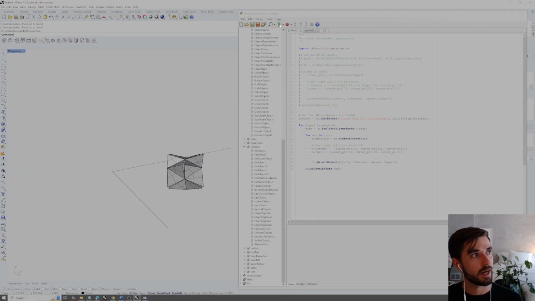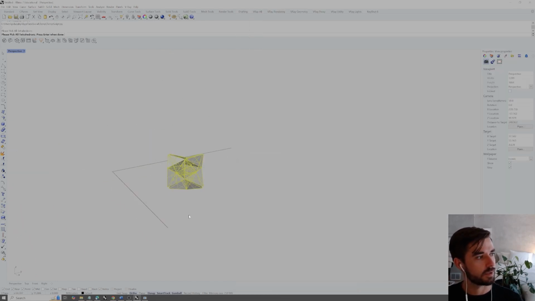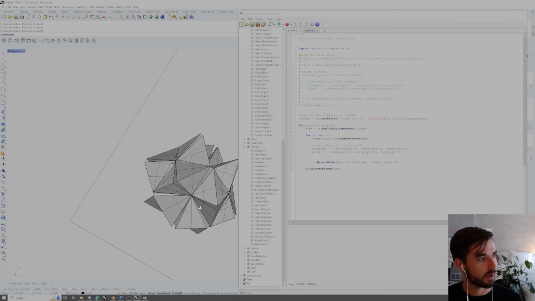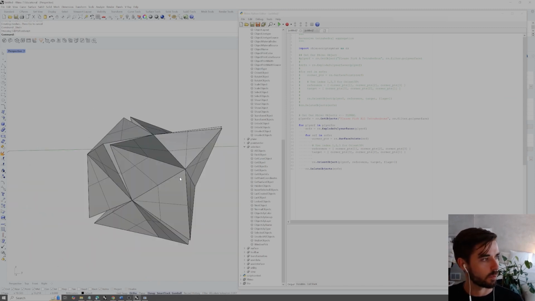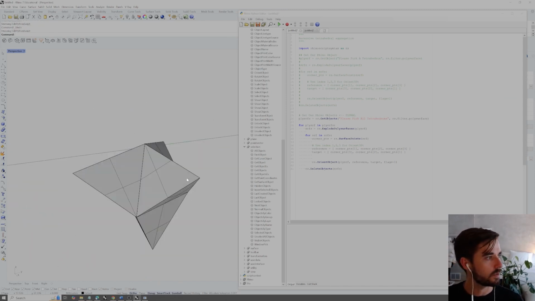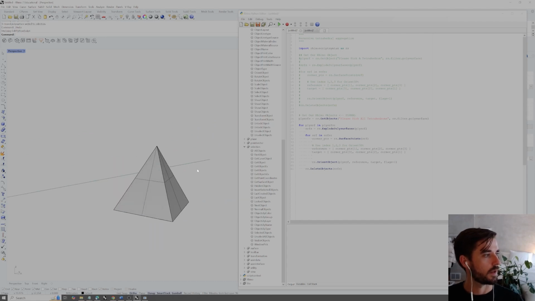And now again I could hit play, select all of these and hit enter, and it's going to continue to iterate on every single one. And we see that they're not nesting perfectly well there, so I'm going to just hit undo, undo, and then undo until we're just down to our original tetrahedron.